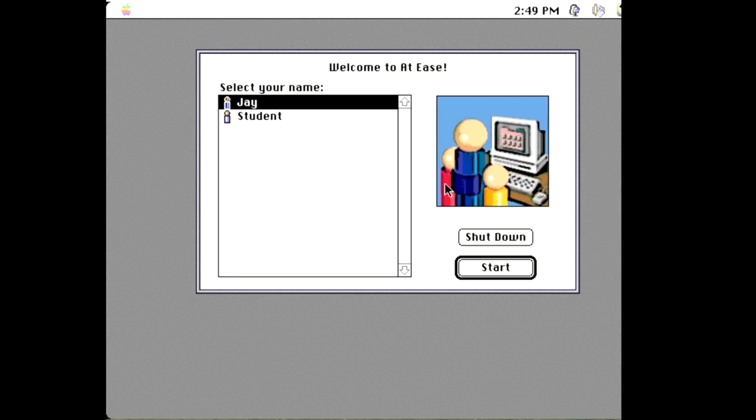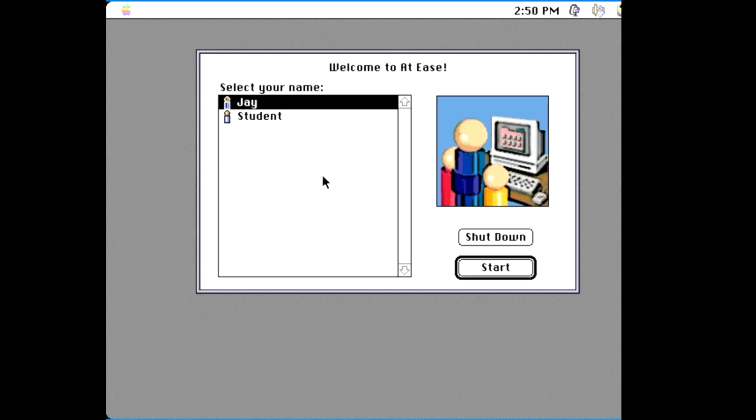Now, AtEase did not come with Mac OS or System 7 or whatever you want to call it. But it was something that you could actually get for your Mac.